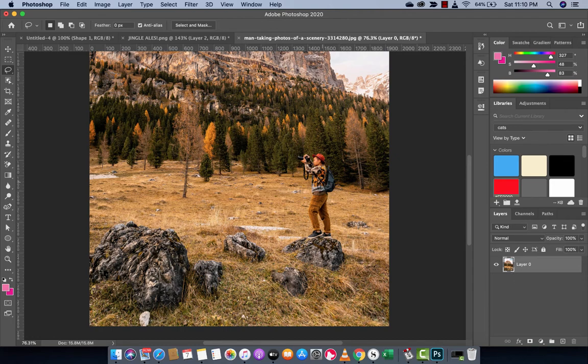of the video here. So you'll see here I've got a picture of a guy taking a picture, strangely enough, Inception, of the outdoors, and let's just say I want to get rid of him because this is a tutorial and that's what I'm teaching. Alright, so I've got the picture here. This is a free picture from Pexels, by the way, guys. So if you want to follow along, just download any old picture and work with me.